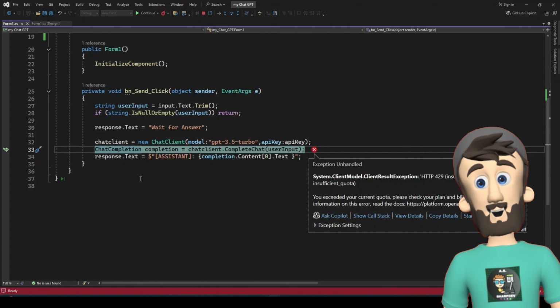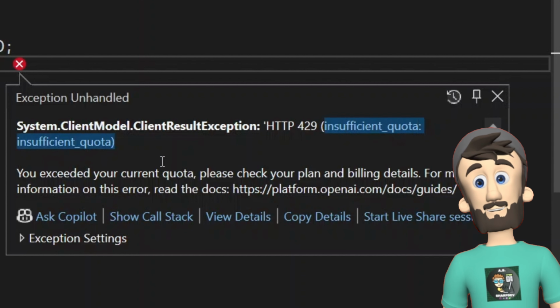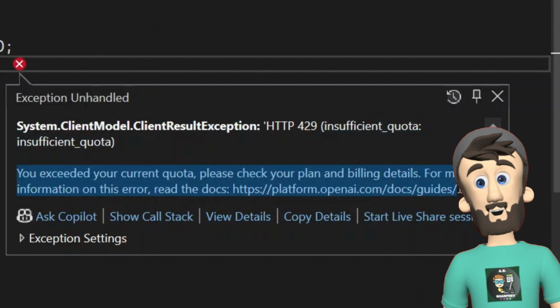A quick note from real life: the first time I ran my code above, I got an error instead of an answer. The form just hung or showed a message insufficient_quota or an authentication error. I realized I hadn't completed the billing setup on the OpenAI platform. This is a common stumbling block. Even though I had a key, I hadn't added my credit card info to activate the account.